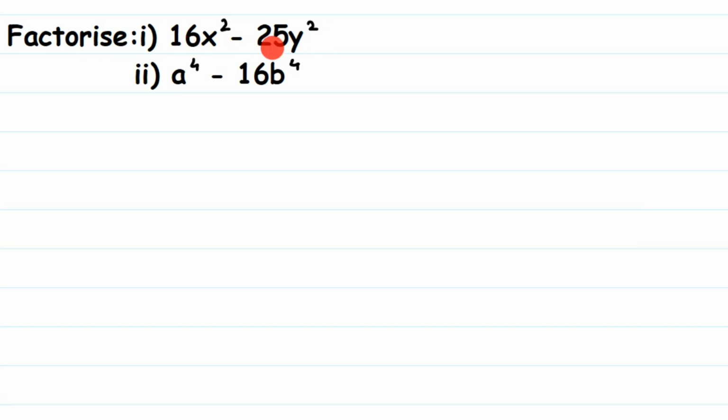You can see that in the first and second question we have only two terms, right? And they have a power square. Both the terms have squares, like x square, y square. So whenever you see this type of question where you see squares, then we have to use this identity, which is a square minus b square, which is nothing but a plus b into a minus b. Whenever you see two terms in the question and it has a square, then you have to use this identity. It's very simple.